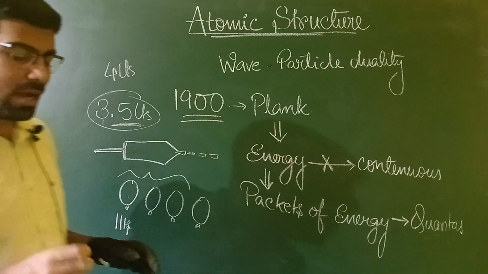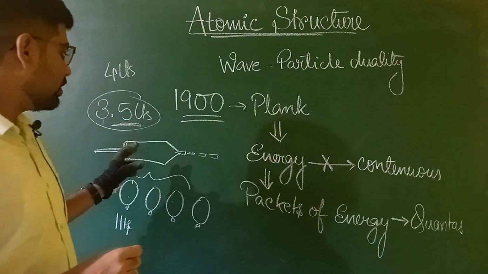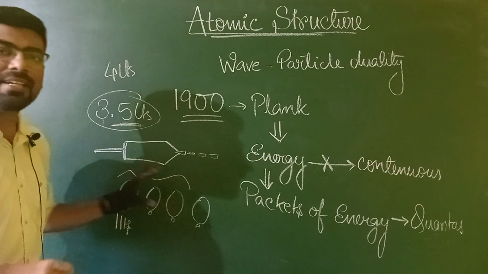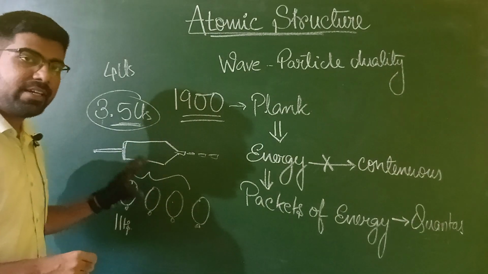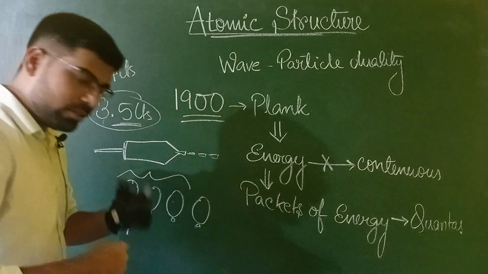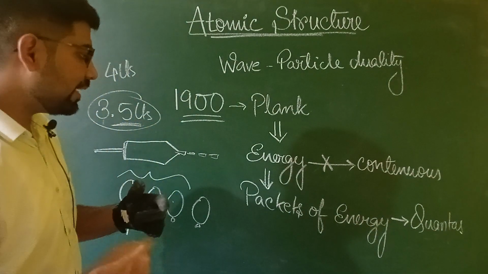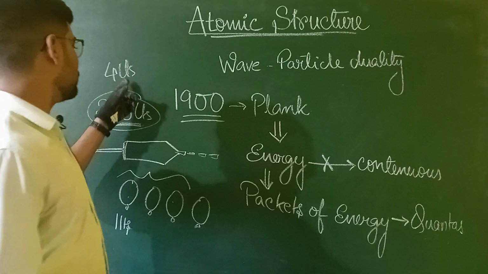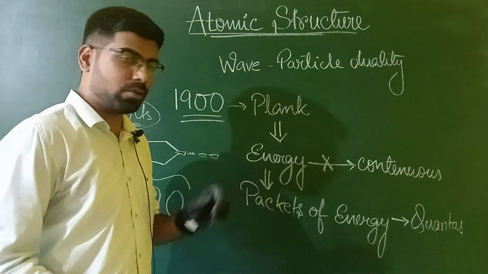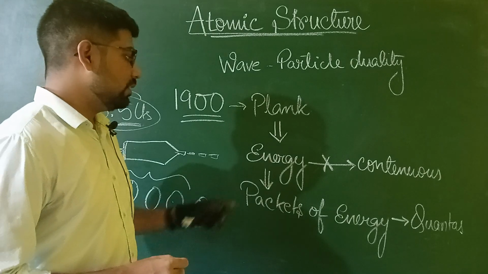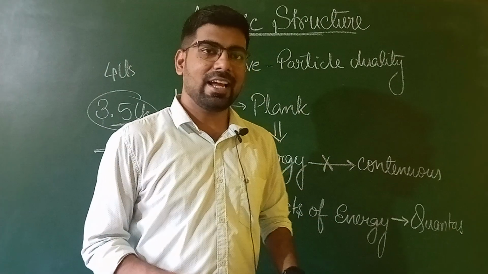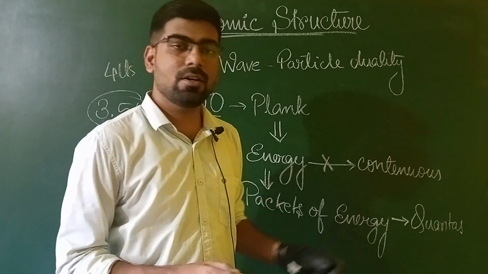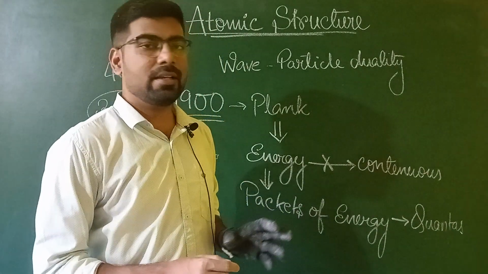So now what happens is I cannot use water that is in between. If I am using the balloons, these are quantized. They contain particular quantities of water, and only multiples of them can be thrown. For example, with this 1 liter balloon, if I want to throw 3.5 liters, I have to throw 4 balloons, that consists of 4 liters. Similarly, when the energy is continuous, I can send any amount of energy. But when the energy is in the form of packets or quanta, I cannot send them in a random way.